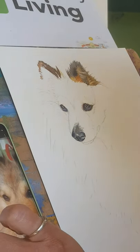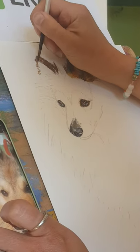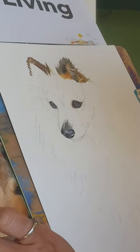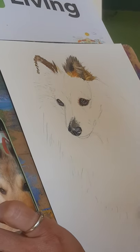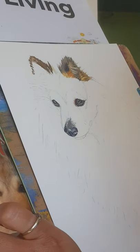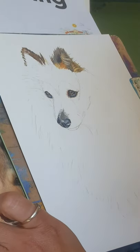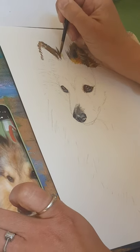So on this outer edge, where we're going darker, I'm adding a little bit so we can see the brown through it but also see that little bit of indigo. I've got much darker areas here and here, so I'm going to add a little bit more tone. As that ear is bending around it gets a little bit darker. As we all know, watercolour dries so much lighter, so try and add that colour now.